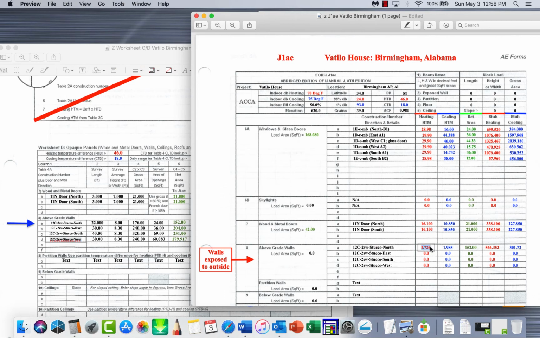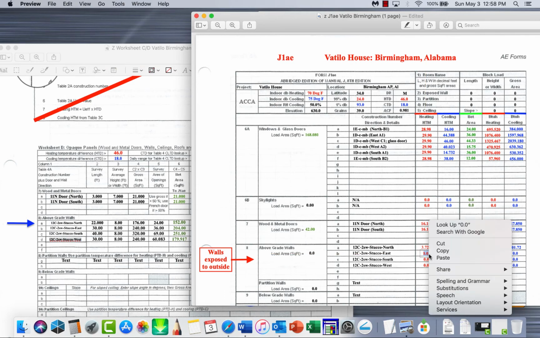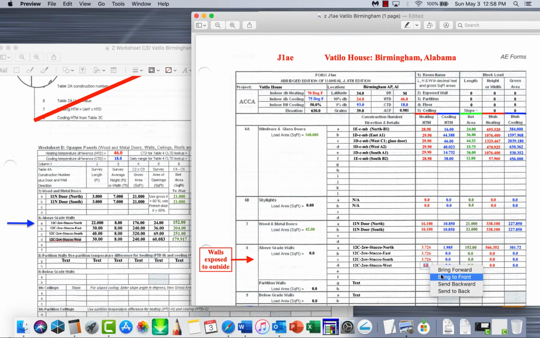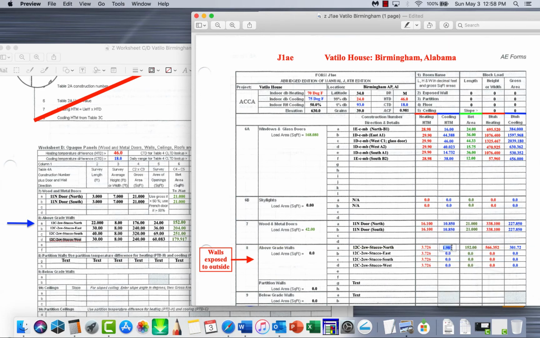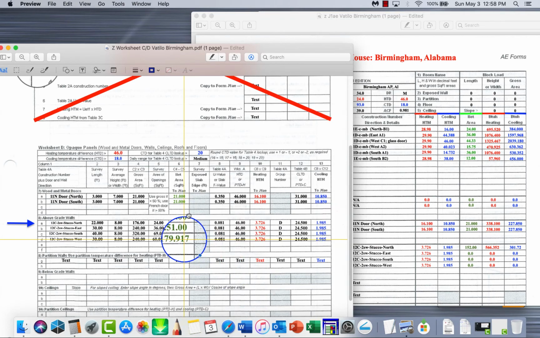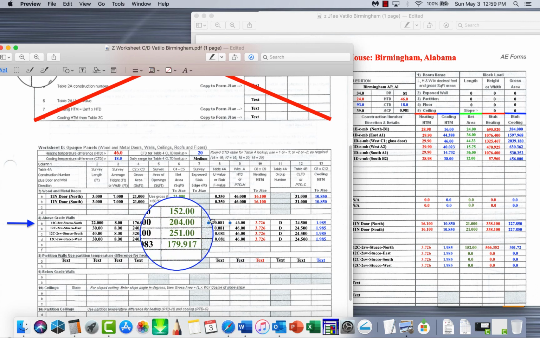So we can go ahead and copy all these, paste them down to there, because they're all identical. And we're going to copy this one and paste them, because they're all identical. Alright, now all we got to do is do our square footages right here. And I've got them like right here. I'll make that a little bit bigger so I can see a little bit better.